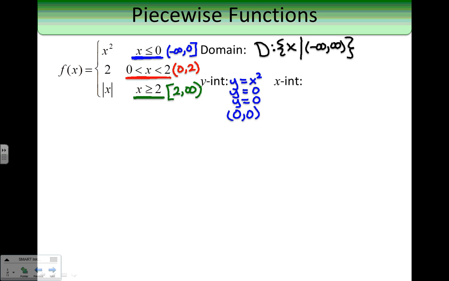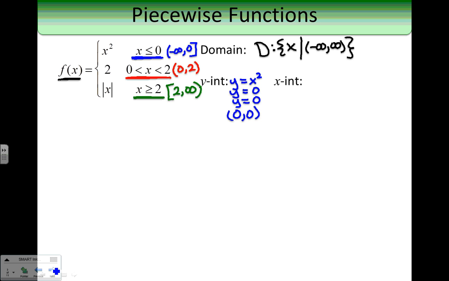The x-intercept: now, we plug in 0 for y. So 0 goes into the f of x, or the y. In this case, we can have more than one x-intercept, and that makes sense. A graph can cross the x-axis more than one time in a function. So we're going to plug in 0 for y for each of those 3 different functions.